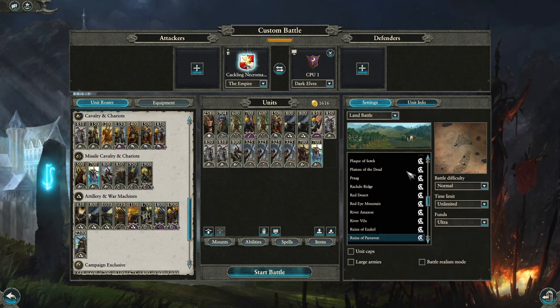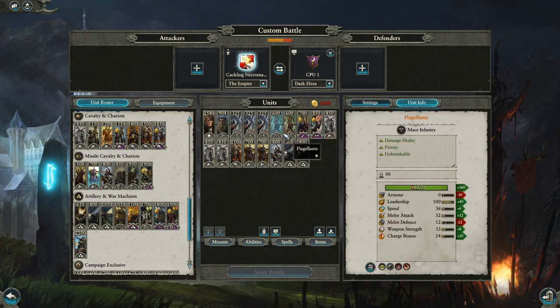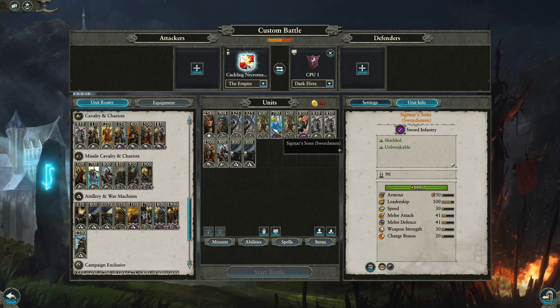Two Outriders as well. Oh, we're on Ultra Funds. I was like, this doesn't feel right. Okay. I was like, something feels funky about this. Okay, so as far as this goes, we can start cutting down some Spearmen. We cut down one Empire Knight. We can cut down the Outriders for now. And then we can go ahead and look at this.